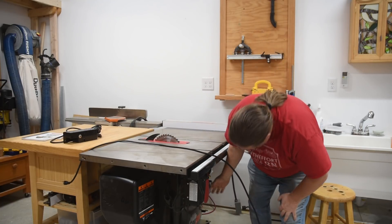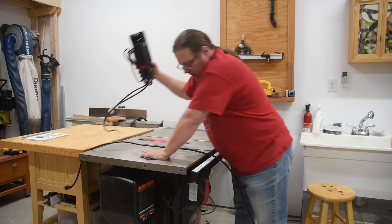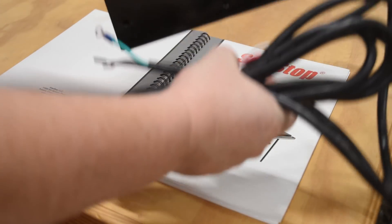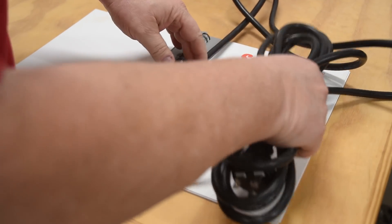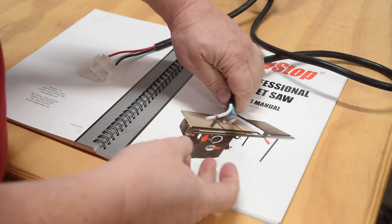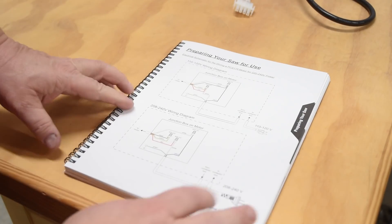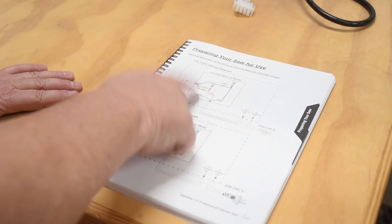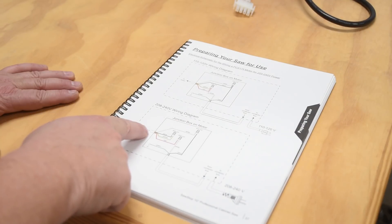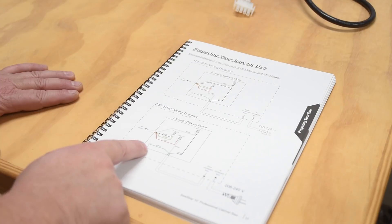The kit we're going to use to do the conversion was about 70 bucks direct from SawStop. It basically replaces half of the starter button — it's got one plug and three wires, so it can't be too difficult. The box is already configured up with three wires coming off of it: one is the plug for the wall, one clips into the on-off switch, and one goes to the motor with a black, white, and green wire. The original SawStop instruction manual contains the wiring diagram for both versions. The biggest difference for 220 is: the black wire goes to the white wire going out to the motor, the white wire goes to the red wire going to the motor, and the black and yellow wire going to the motor get connected together. And obviously you want to ground it.